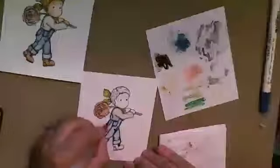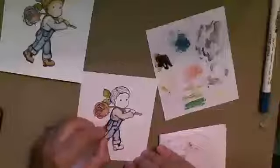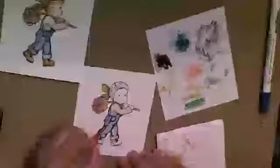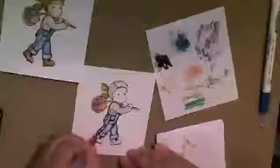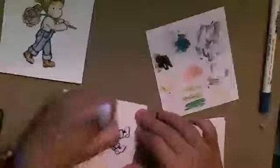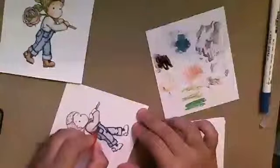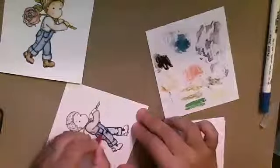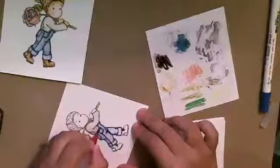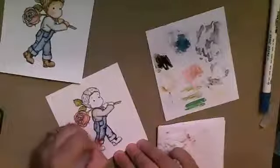So now we're just going to go in and blend with our brush and kind of loosely soften those colors. I kind of tend to say, I don't even know, it might be like a tenth. I can't even say how much away from the corners. I don't like to go directly to the edges of the ink because I don't want it to flow out. So I always tend to color away from the darkest area rather than coloring towards the darkest area. I find that that makes sure that my colors don't bleed. So rather than pulling color this way, I pull it away from the darkest area. And that'll make sure that if it bleeds, it bleeds within my image and not outside of my image. And then I'll show you in a minute how I pull color off.